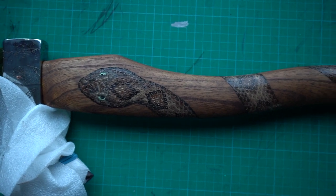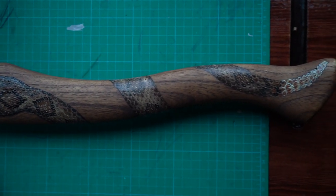Look at this. The painting is done and it's ready to be stored away for several days until the oil paint is completely dry.